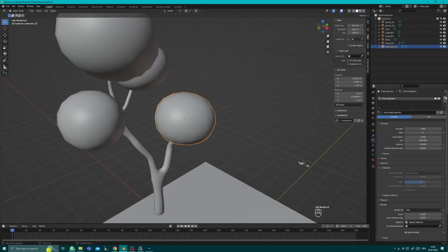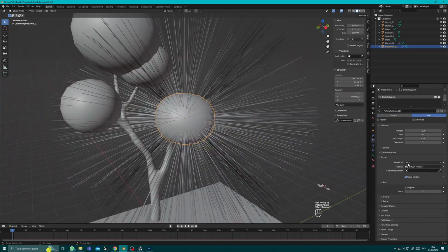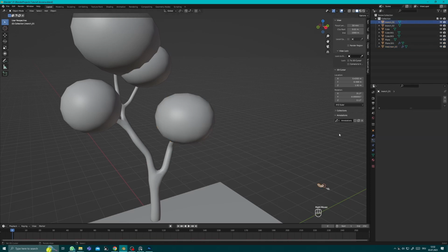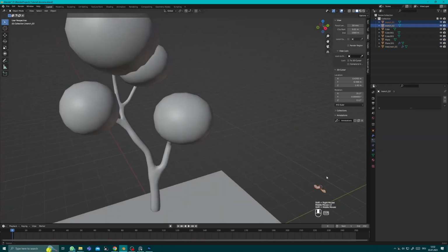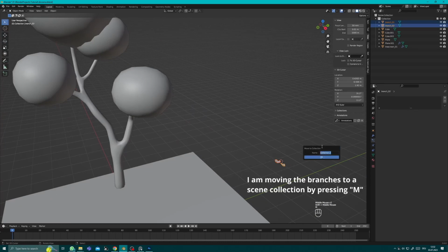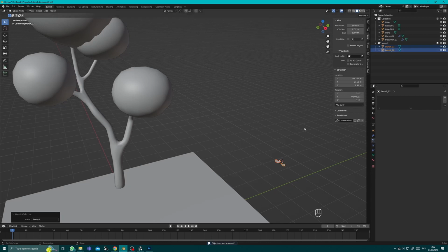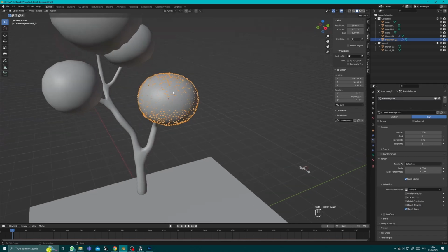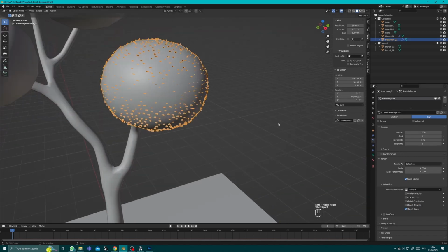So let's create a particle system and set it to hair, and at the render tab, the render as path, we will change that to collection and choose our leaves collection. I have to check what's the actual collection. Yeah, these two. I tried that before, that's why there are multiple collections already.